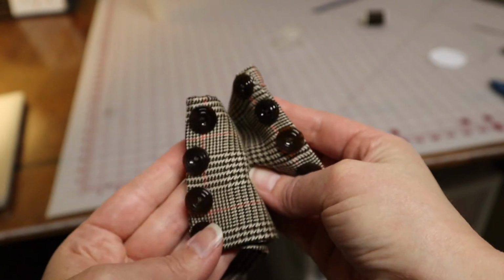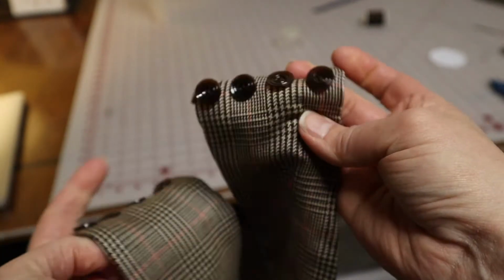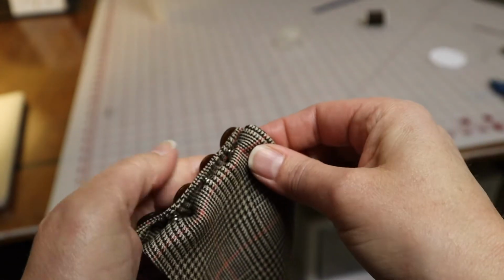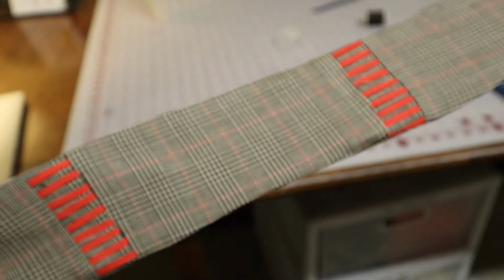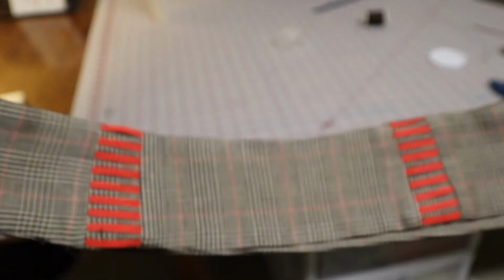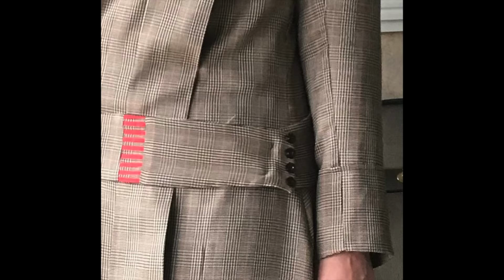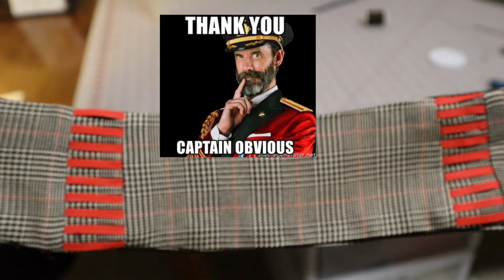The 4 on the right-hand side are sewn down, and the 4 on the left-hand side are over some snaps, and that's what allows you to take it on and off. I graded up the dress pattern, but I did not increase the size of the belt, so that's why I sewed them on the very edge like you see here. I was sure it wouldn't fit, but in the end, the belt was fine, and I had to re-sew those buttons and snaps multiple times. And I still had to pin it for the final pictures. Make sure you know where you want this to fall on your hips before you sew the final closure.